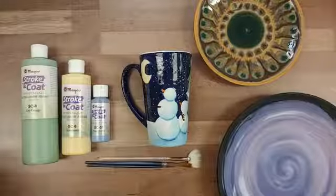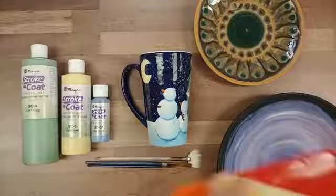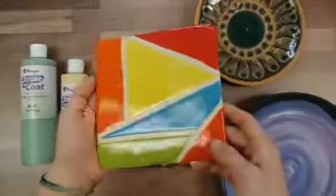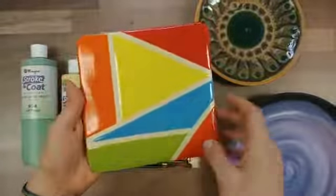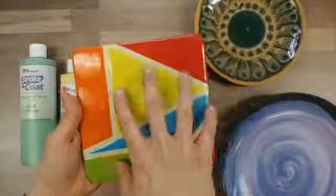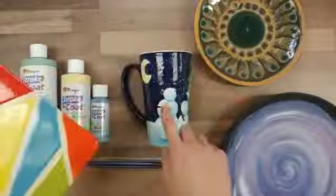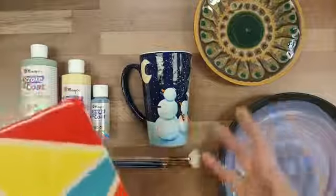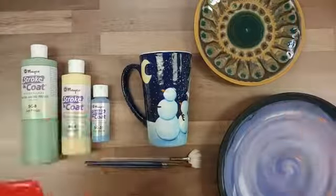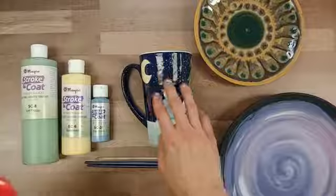And here is another great way to use stroke and coat at cone 6 would be to just do like some tape and color blocking. So you see it does stay where you put it, but I still wouldn't recommend layering them or doing design work necessarily with these colors. You're not going to get the same kind of crisp cleanness. If you like a little bit looser design work, that's great, and they're perfect for that, but anything like this you're going to want to designate to low fire.